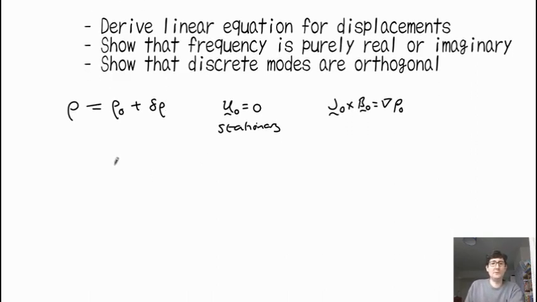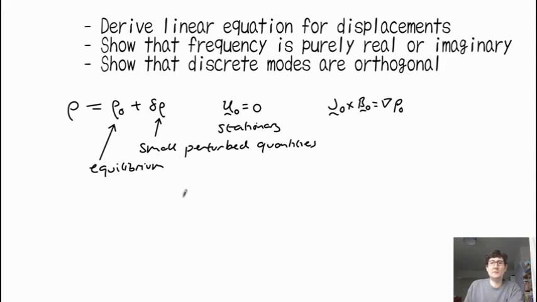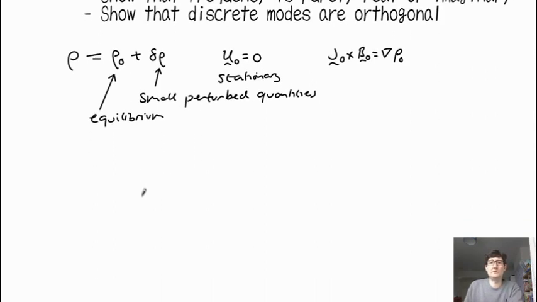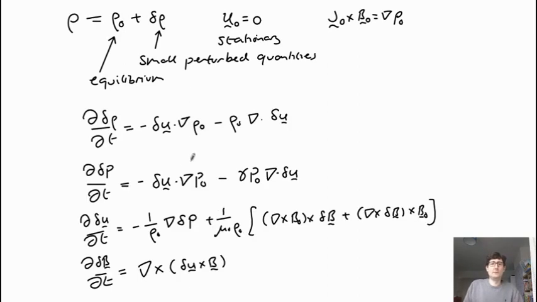And then we can write the perturbed quantities, these small perturbed quantities, and these are the equilibrium quantities. And then we're going to write the ideal MHD linearized equations. I'll just write them out here because we derived them in a previous video. So these are linear equations for these perturbations in density, pressure, velocity, and magnetic field, and they all depend linearly on this perturbation size. So each term in this equation just has a single perturbed quantity.